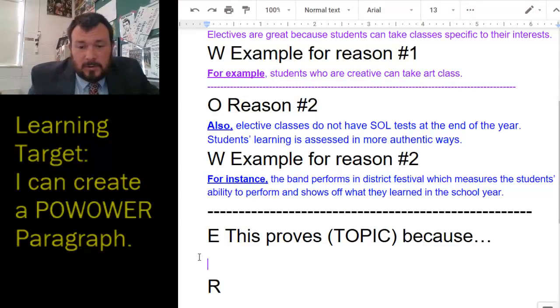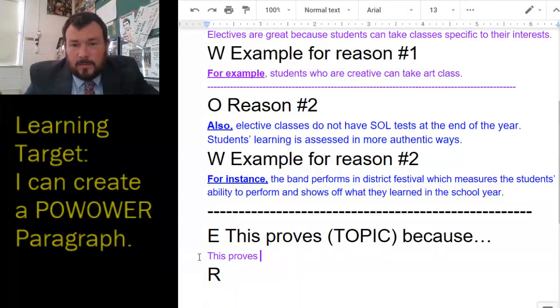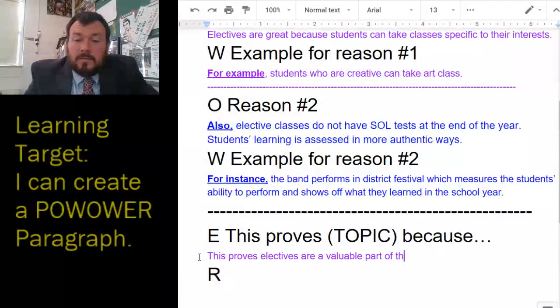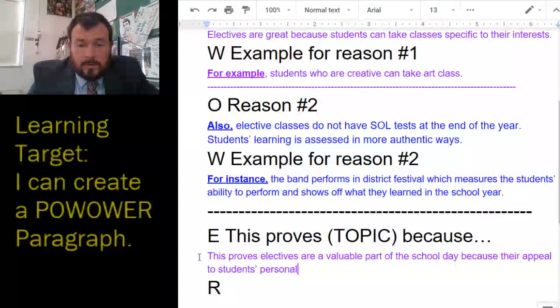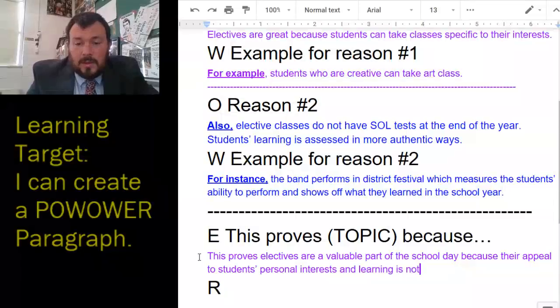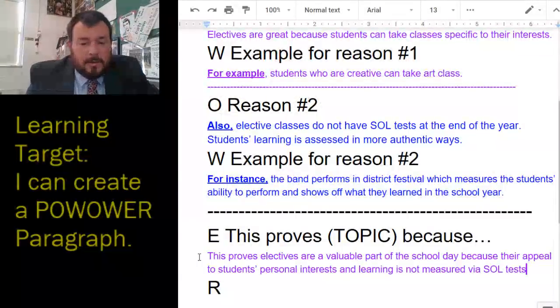But remember, E is to explain. So this proves electives are a valuable part of the school day because they appeal to students' personal interest and learning is not measured via SOL test.